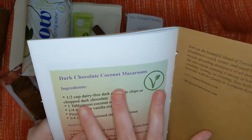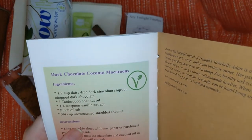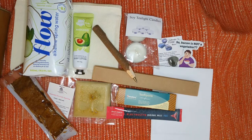Dark chocolate coconut macaroons. You guys, I've found some decent vegan chocolate, but not the best for sure. So it's basically just dairy-free chocolate, dark chocolate chips or chopped dark chocolate, a tablespoon of coconut oil, a teaspoon of vanilla extract, a pinch of salt, and 3/4 cup of unsweetened shredded coconut, which I love. I love chocolate macaroons, and I'm very excited to try this.